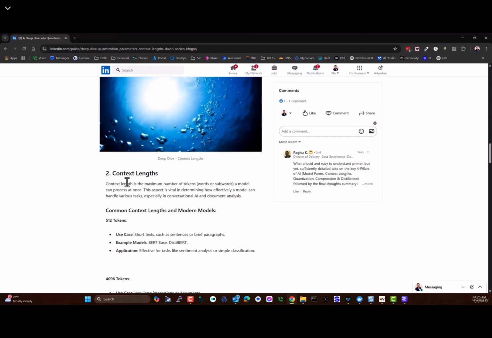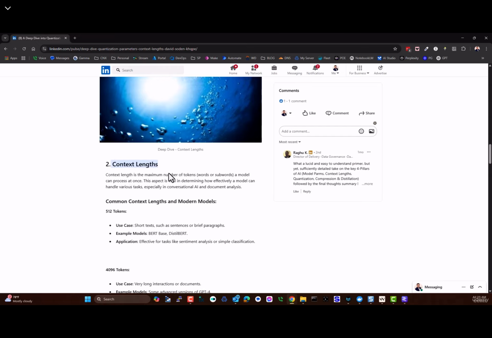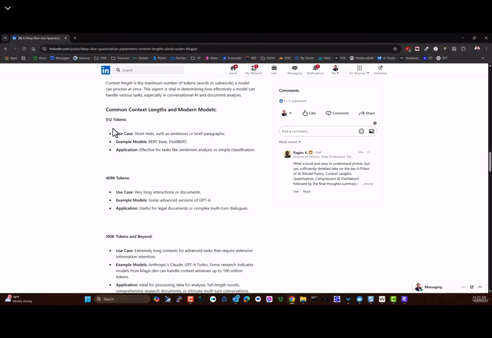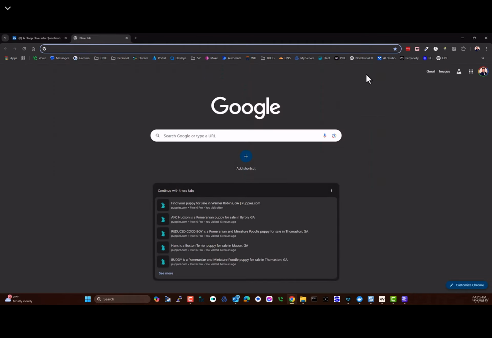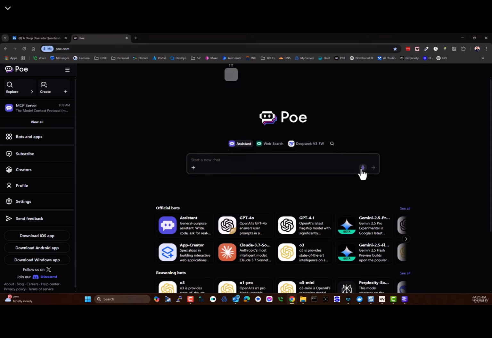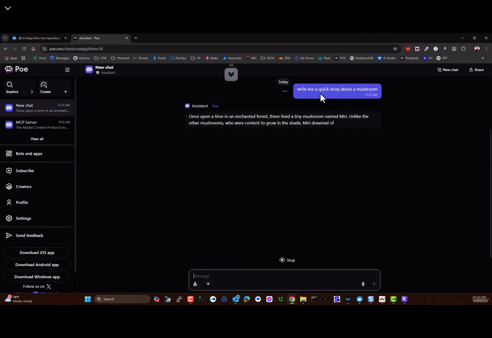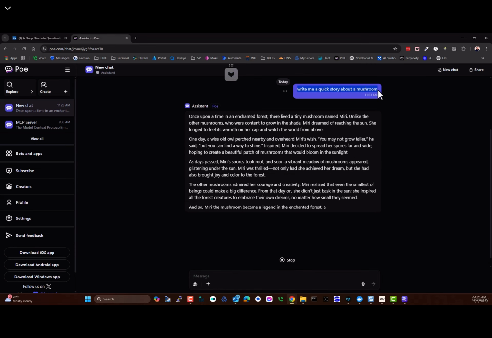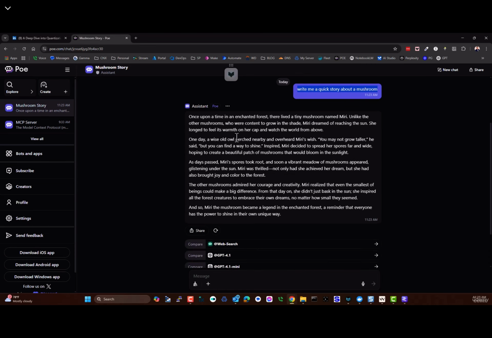The other thing, and I kind of harped on this a little bit, and in my vibe coding programs and courses I definitely go into this as well, is the context length. By and large, a lot of these context lengths are huge as far as what you can do with the model. That means when I send a question with context, it could be a file. A good example might be: write me a quick story about a mushroom. That request is extremely small. The response I get back, even though I said quick, is obviously proportionally much larger.